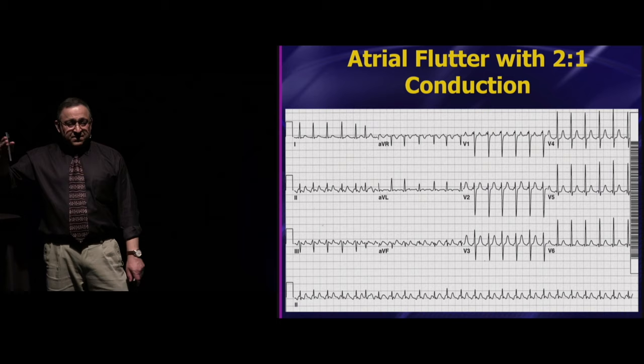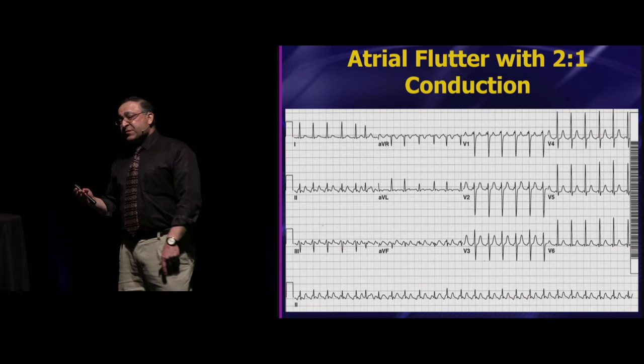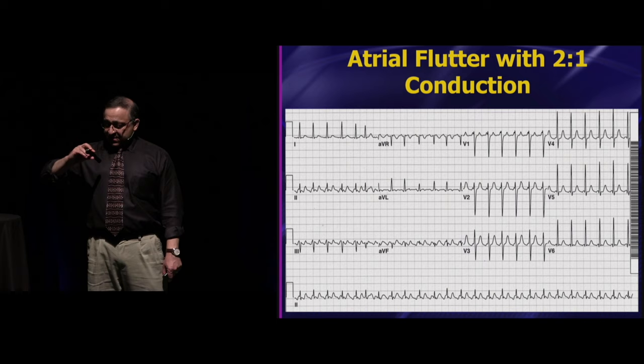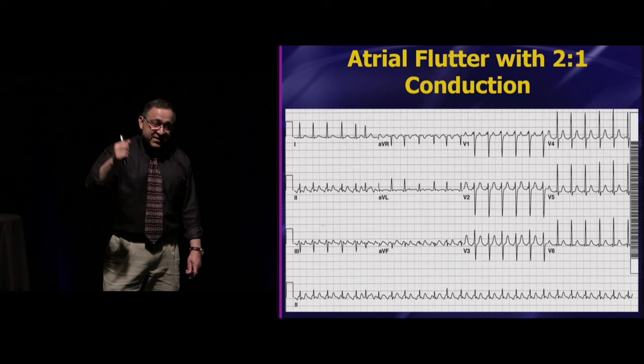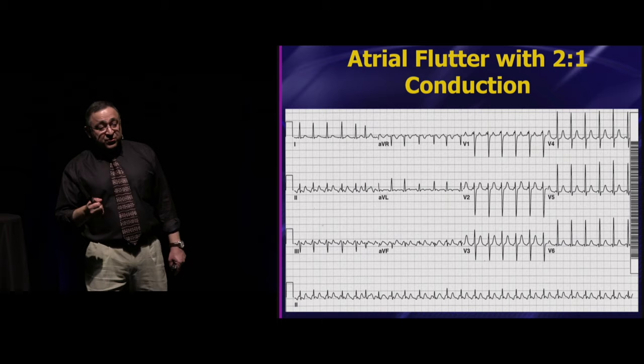So V1 often is a great lead, and that's another aside we'll come back to a little bit later on. If you think about where V1 sits, looking up here for a second, V1 sits right here, right over top of the right atrium, which is where the sinus node is. So if you're in Vegas, we are in Vegas, so if you're gonna put your money on one lead, which lead is most likely gonna tell you whether there's P waves, yes or no, put your money on V1.